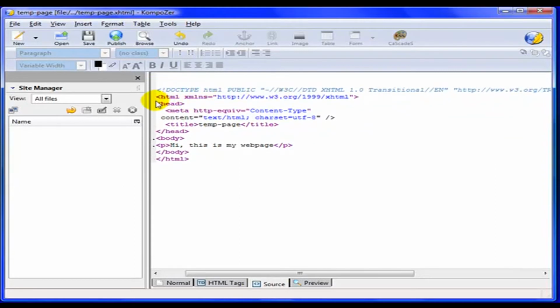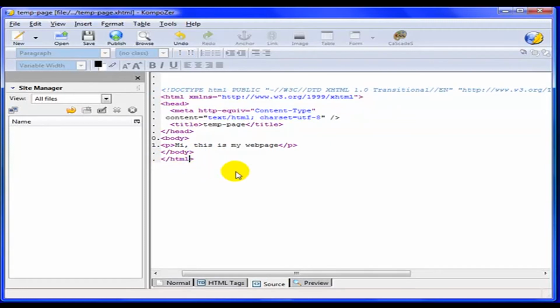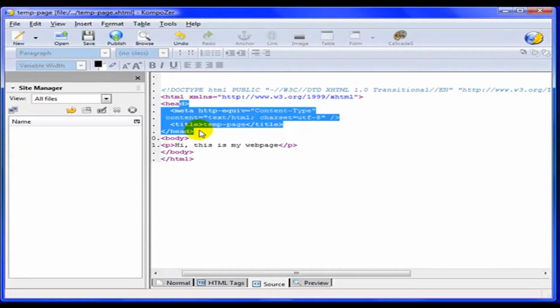The same principle occurs on the whole page here. The very first tag is the HTML tag. It starts the page. It also ends the page. So that lets the internet know, hey, this is a web page. Next, we have two sections to the page, the head section and the body section. The head section is where we have a chance to tell the search engines what our page is about. When a human comes and sees the page, they do not see the head, just the search engine. So this is a very important thing to do, because it's very important that we explain to the search engines what our pages are about.